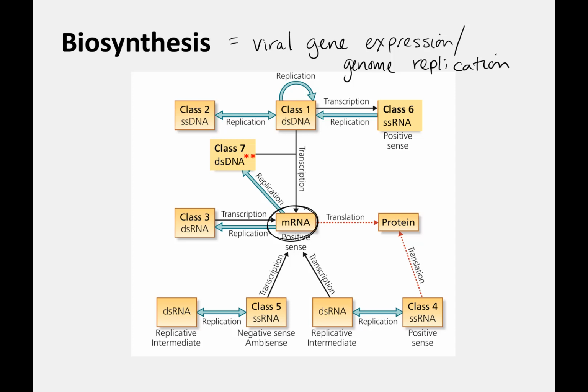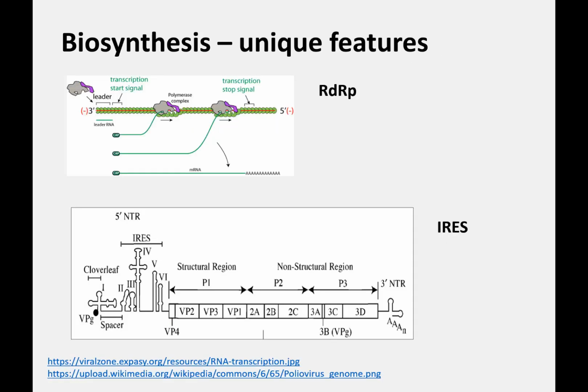So your job is to figure out how your virus does that and to find some cool things about how your virus does biosynthesis. Here are some examples of what I think are cool things. And when I say cool things, I mean it's different than our normal transcription, translation, and DNA replication that happens in the cell that you've been learning about all through your biology career, right?